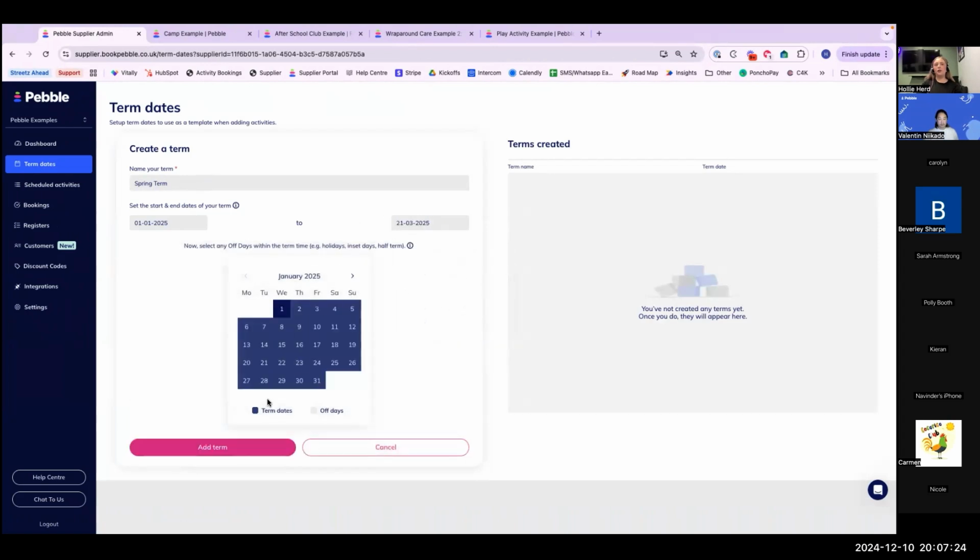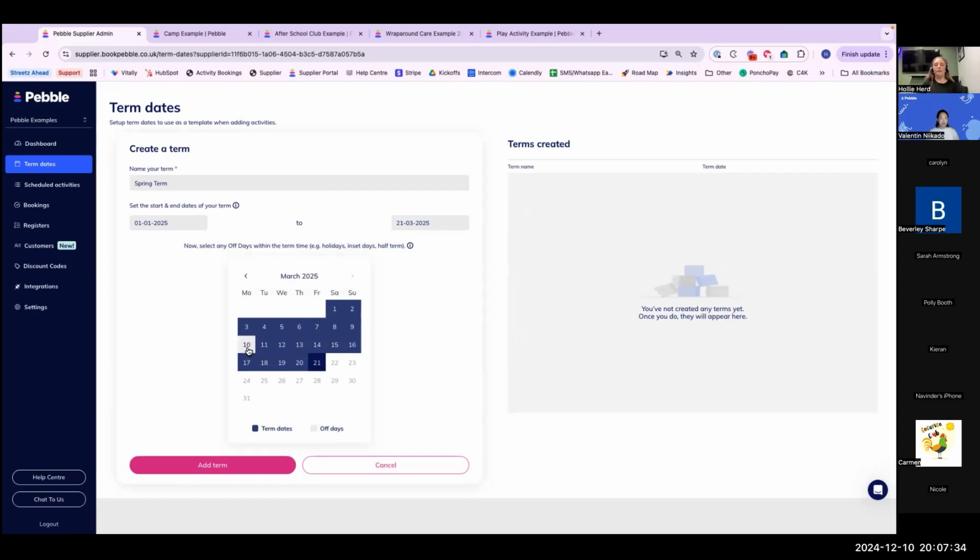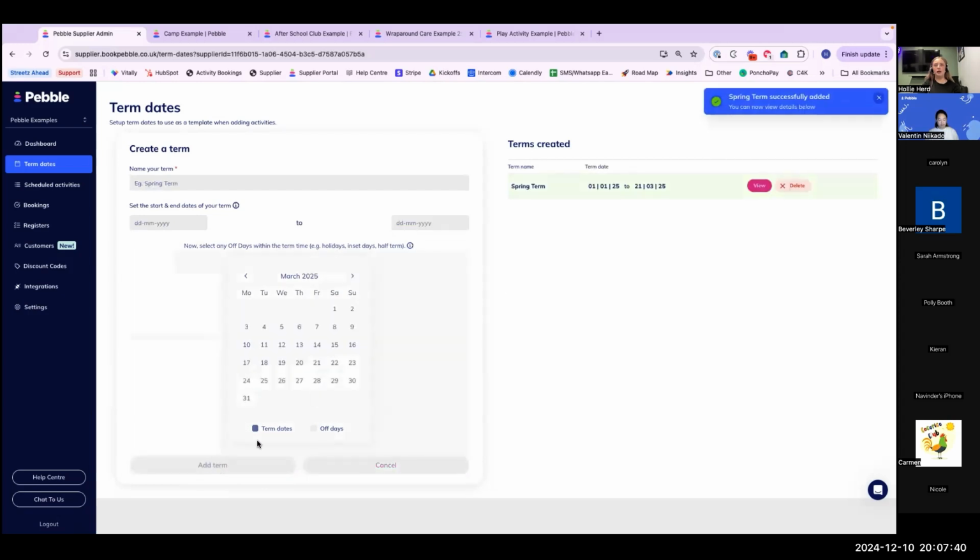And then what we can go in and do is put any off days. So if we know that this week, for example, is a school holiday, we can just turn all these dates off. Maybe we've got an inset day, bank holiday, whatever it might be, we can also turn that one off. Once we then add that, it's going to pop over here, and that's been added.